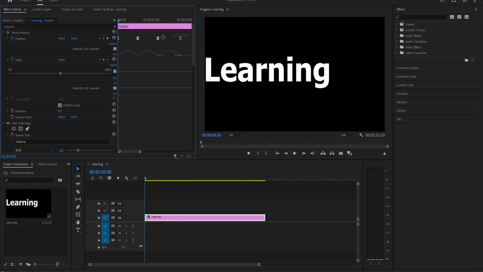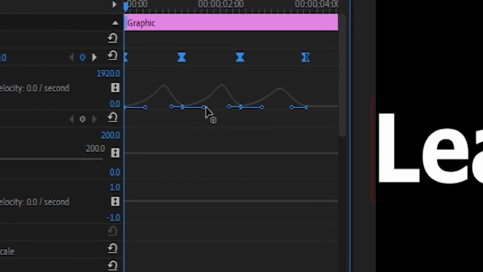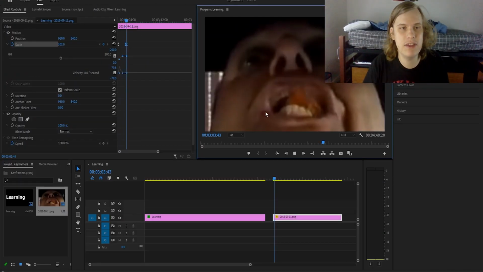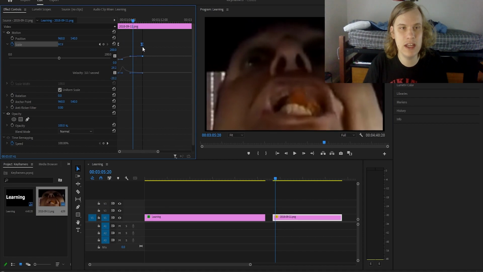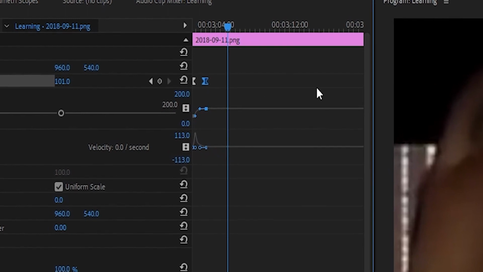Another example is if you select all these keyframes, each of the graphs will move together. See right here, you can make something like this, and it slows down the end or the start, and do like that. Boom. Here's another example of another image that I pulled up. We can use keyframing on everything. Another tip is you can move the keyframe to the playhead, but just a reminder: if you move it up it goes slower, and if you move it down it goes faster. But yeah, you can do so much with keyframing in Premiere Pro. That is so fun to use.